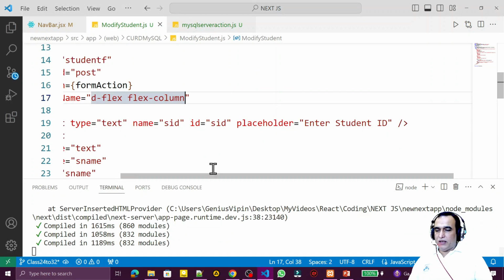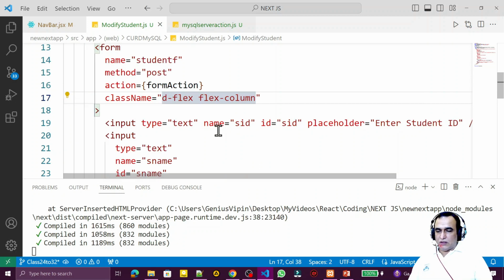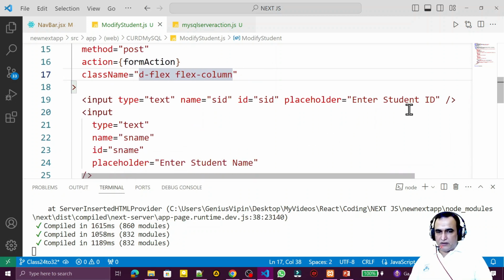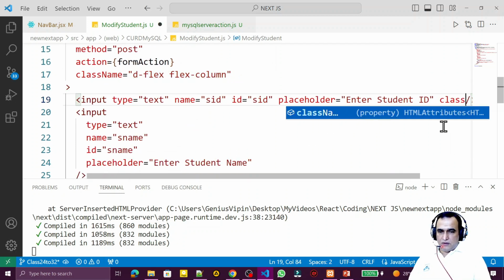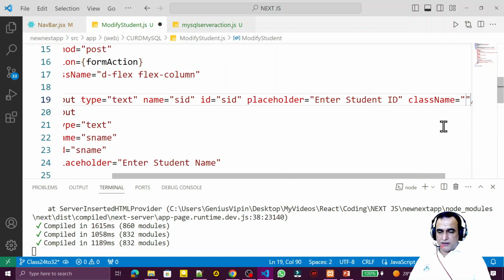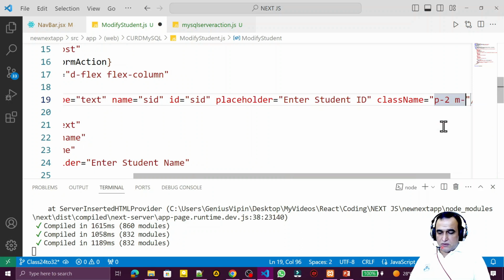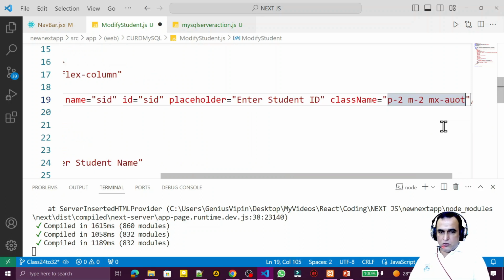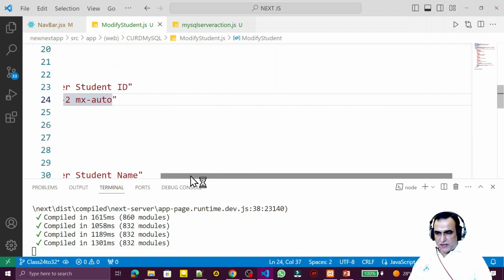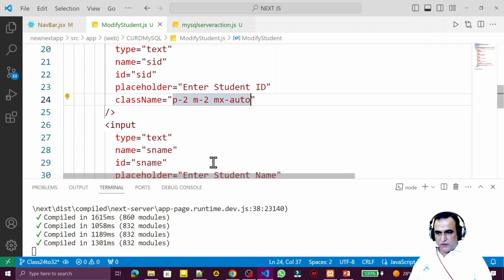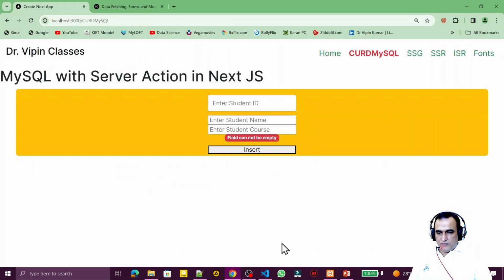Now individually I have to design all the components. So here I say class name, and here I say padding is 2, margin is 2, mx auto. These are the bootstrap settings that I am trying to give here. This one, okay, the first one is there.